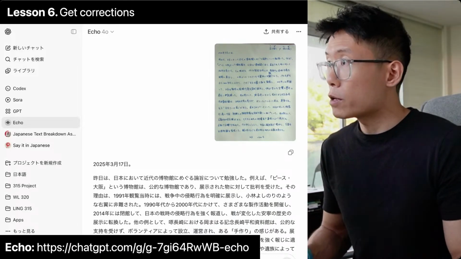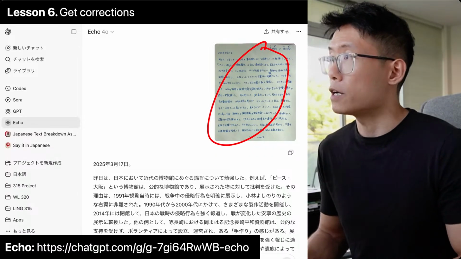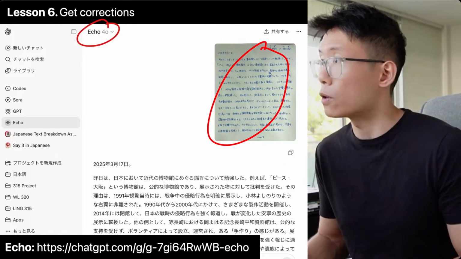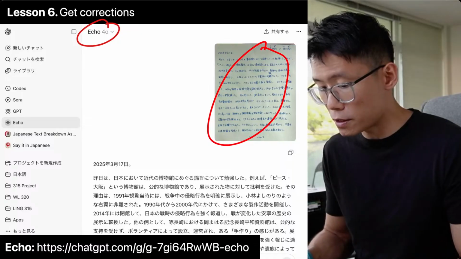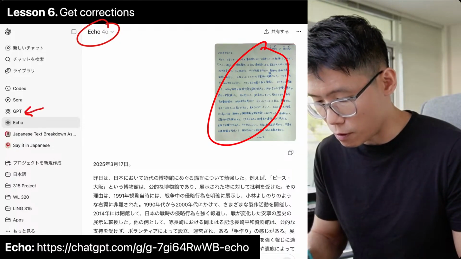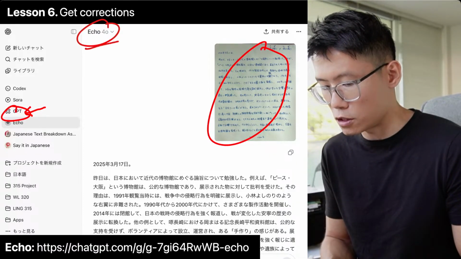For the handwriting pieces, you can take a picture of your writing with a camera and then upload it to an AI like ChatGPT. In this case, it's ChatGPT 4.0, and then have it transcribe it for you. In this case, I'm using a GPT called Echo. You can access GPTs from this button right here. You see GPT, and you can search for this GPT called Echo.